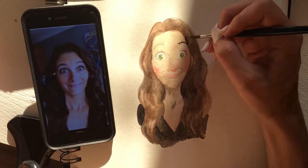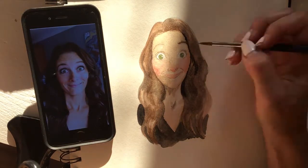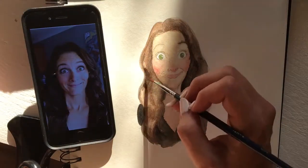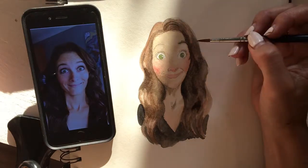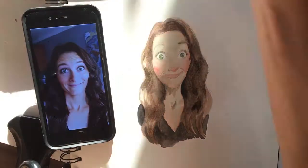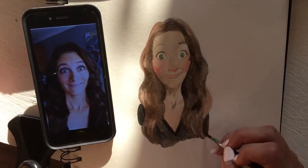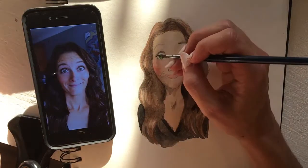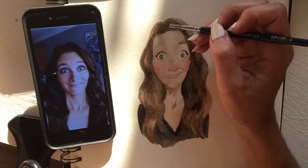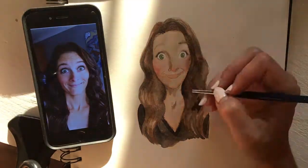Now here's where I made a mistake. I wanted to make a line that was distinct, but that part of her face was still wet and so the watercolor traveled — which is what watercolor is supposed to do. It travels along water, so wherever you put water on the paper the paint is going to travel. I had to wipe it off a little bit to fix her eyebrow. If you don't want the paint to travel you have to wait until it dries, which is not what I did there. I have to fix my mistake there by her cheek, more shadows on the nose.